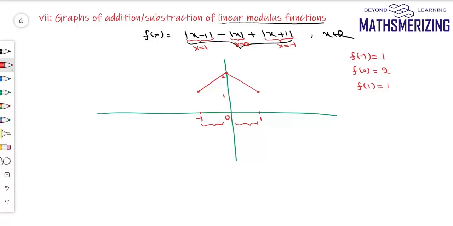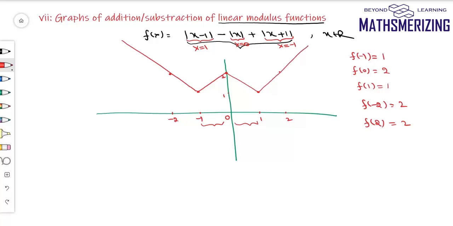Now also when x is less than -1 or when x is greater than 1, there is no change in definition. So again, in these intervals, I'll take up a random point and mark its value, maybe at -2. If I put x as -2, the value I'll get is 3 - 2 + 1, which is 2. And also at 2, the value again will be 2. So at -2, this value is 2, and at +2 also, this value is 2. So again, I'll join these 2 points. So that's the graph of this given function.